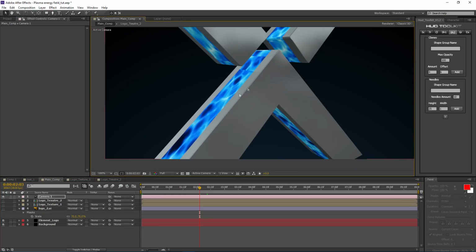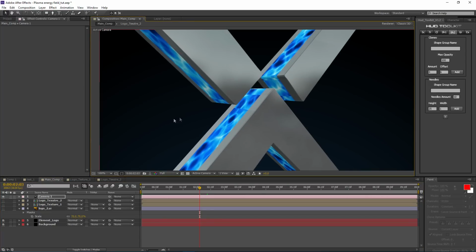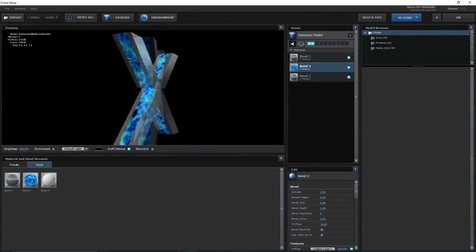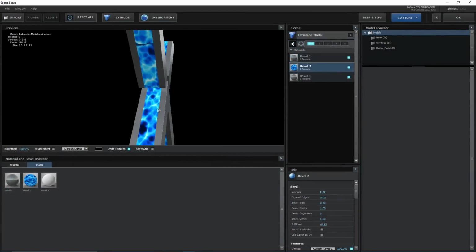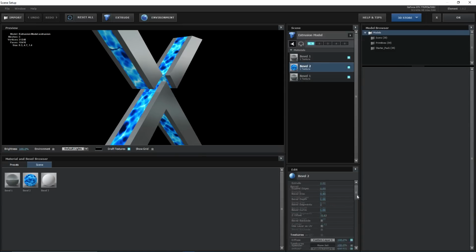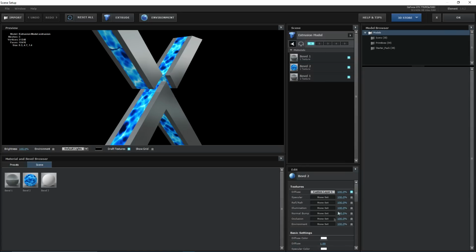I can see the textures are not tiled properly, so back in my element layer I will go to my scene setup and let's see if we can tile this better. On the bevel tool I will go all the way down. Let's try the material channel, so go all the way down.